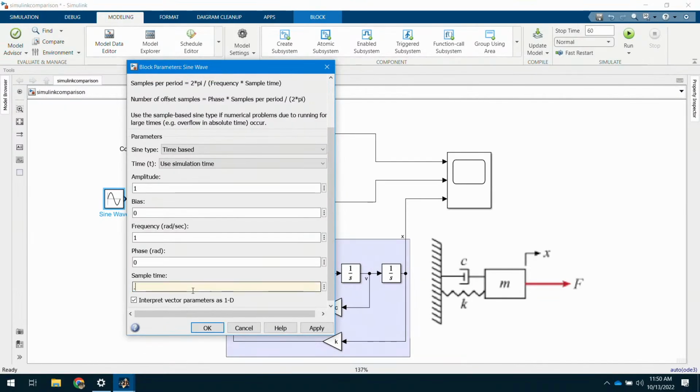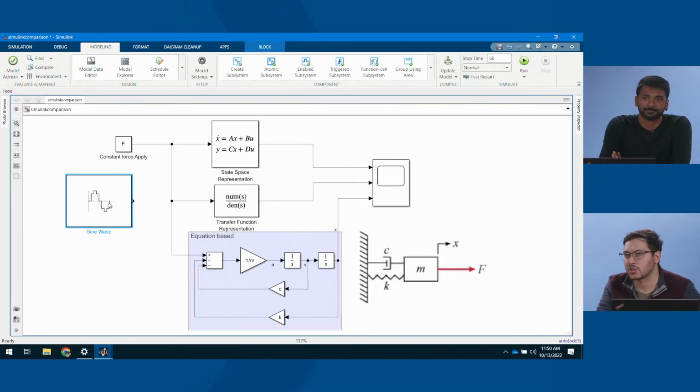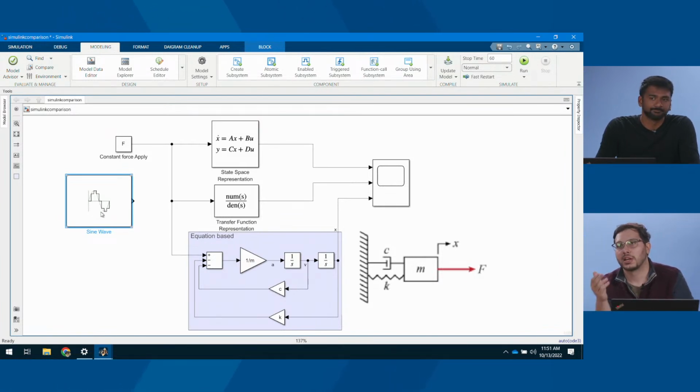If I were to put like 0.1, you can actually see it there. It changes to this stepped image to show, hey, this is a fixed sample time. It's only going to output at 10 hertz. And so that's something to keep in mind, especially if you're looking at, I need to measure data from a system. Fixed sample times can really come into it in how often you're actually checking what those values are.